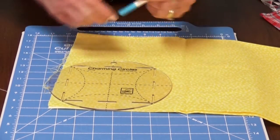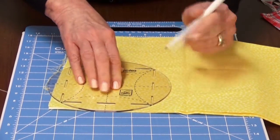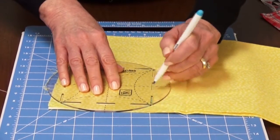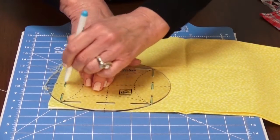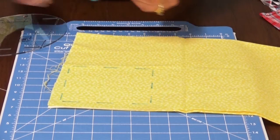And we don't want to waste any fabric, so I can really move the ruler toward the edge here. I hold it down, and then in these little openings here, I'm making a mark with my marker, and this is going to designate my 5-inch square. And there you can now see we have a 5-inch square.